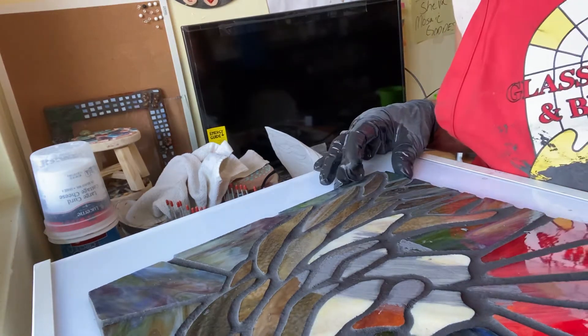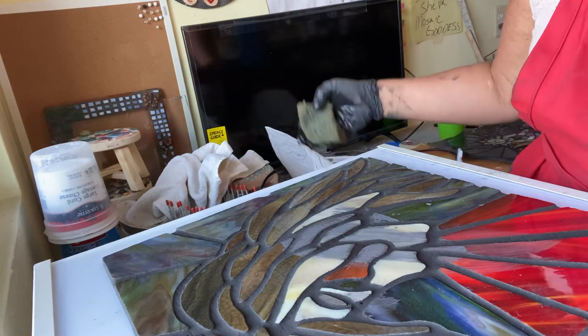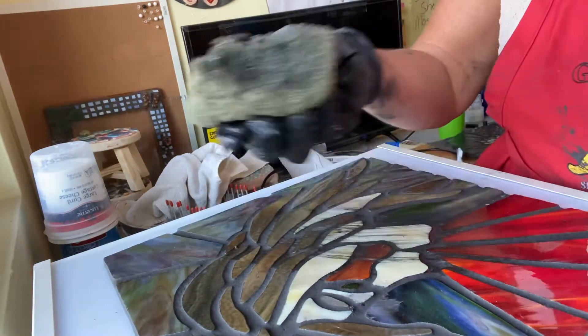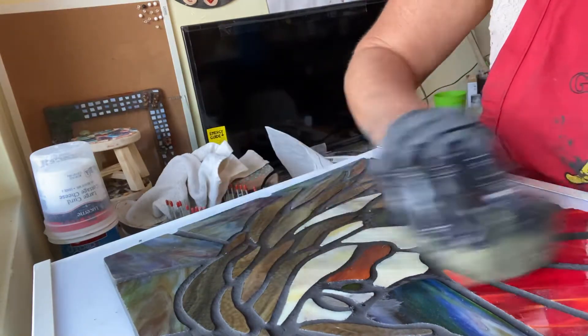Here is the warrior, and we added that other little piece. So when I'm taking off some of the grout — because I had to re-grout this a little bit — I'm going to take a wet sponge, taking the rough side going over it like this, and then taking the sponge side and going back over like this.